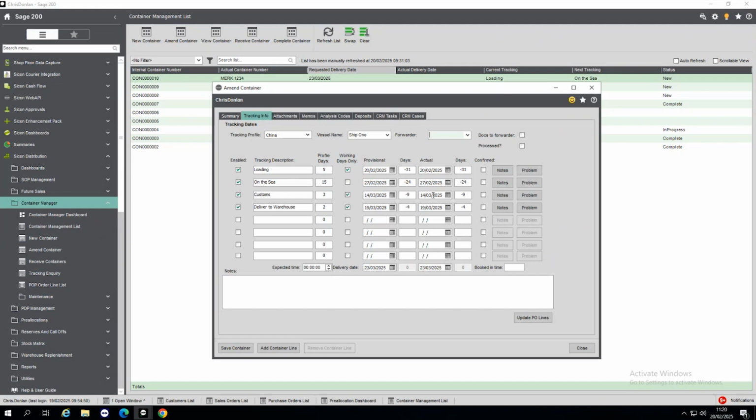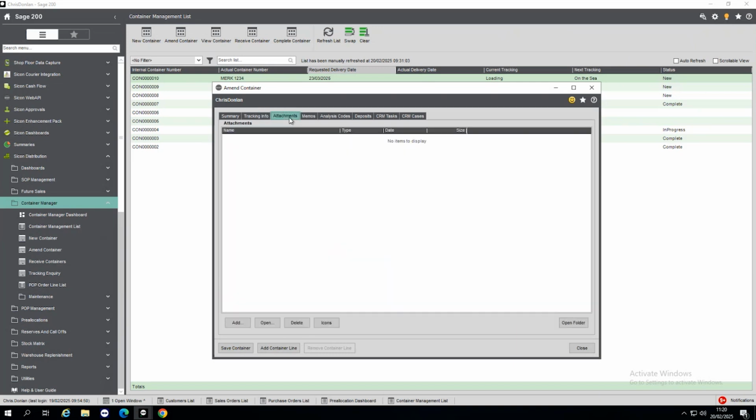So you will find out how long that's going to take to address. That's going to impact on when you finally take delivery of your purchases. You can record the problem as I've just been describing in here, and add some notes for your own information just by populating them in the box down here below. You can put attachments to things, so these could be contracts, images, pictures, whatever. You can also put in memos, etc.